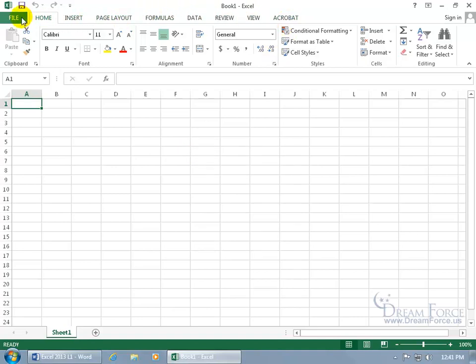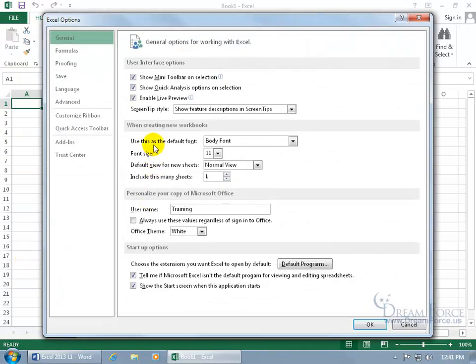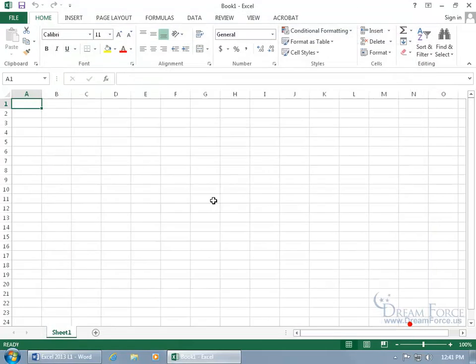And then over to the far left, you have the File tab. When you click on it, the entire worksheet disappears. It takes you to what is known as the backstage. In other words, when it comes to customizing the Excel environment, you can come down here and click on Options and choose a bunch of options here from General Options, Formulas, Proofing, Saving, where you want the Excel workbook to be saved every time you click Save. You want it into a folder on your desktop or maybe actually on your desktop. Let me go ahead and click Cancel.